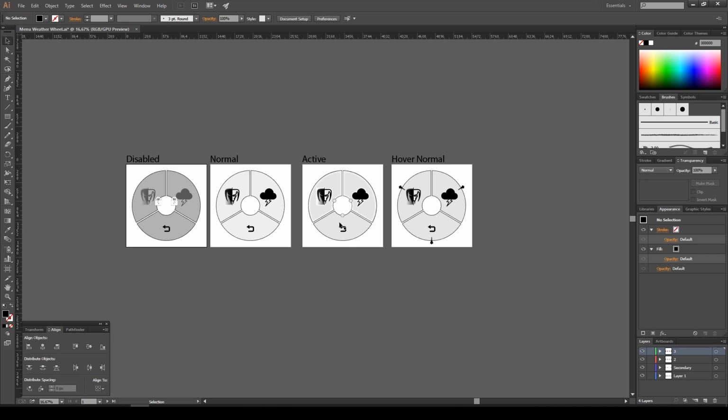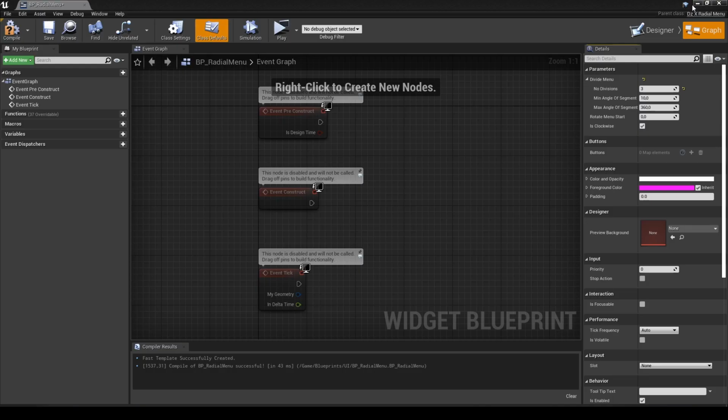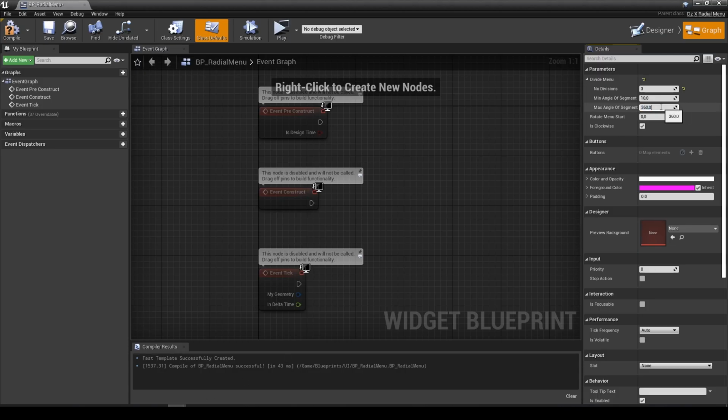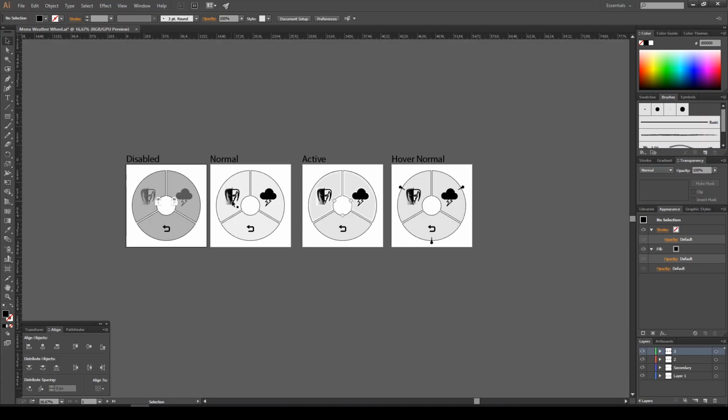This is often used for a large amount of buttons in the menu, just as a precaution. The max segment gives you the ability to set the maximum size of the segment. For example, if I have one button, the maximal angle of the segment is 360 degrees. That means the button is a full circle. But if I create one button with 180 degrees, that button will be just a half circle, and you will have only one button.